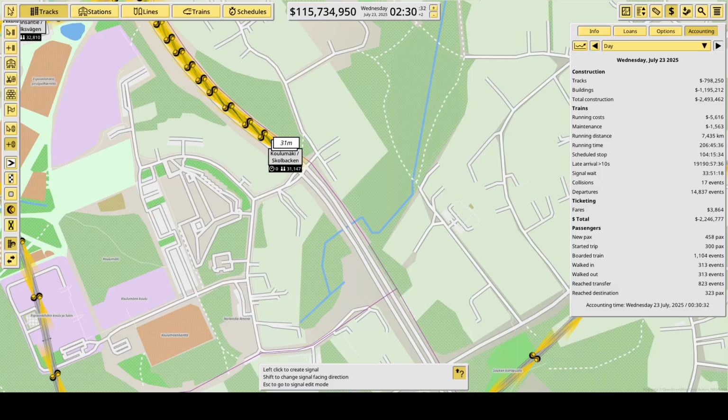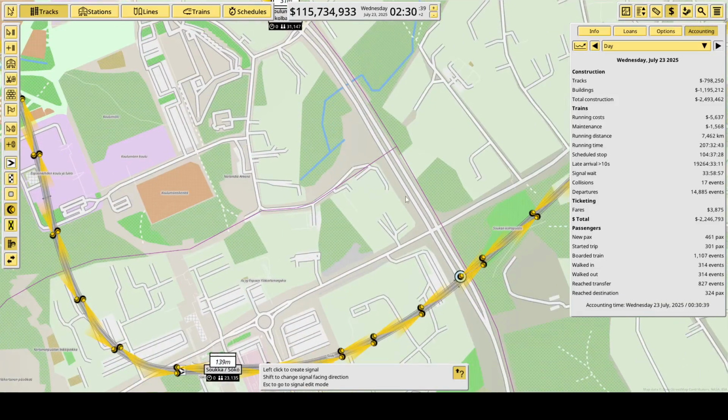Then we will stop at a stop called Kaskivuori. Svetiberget, which is somewhere over here, I guess. Yes.